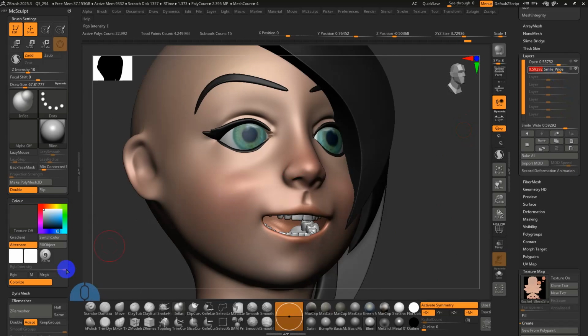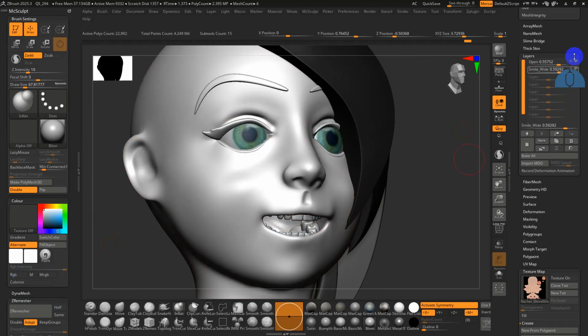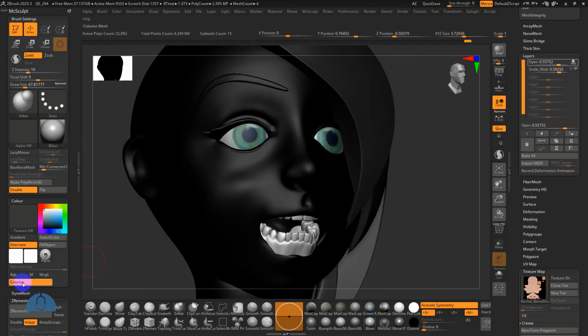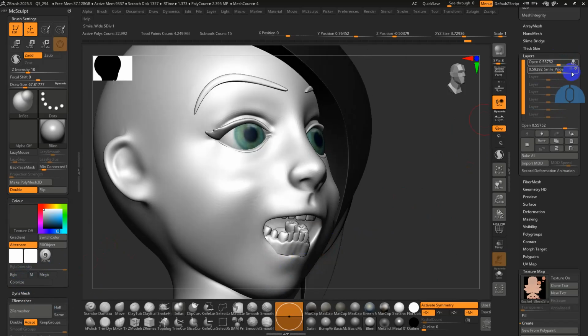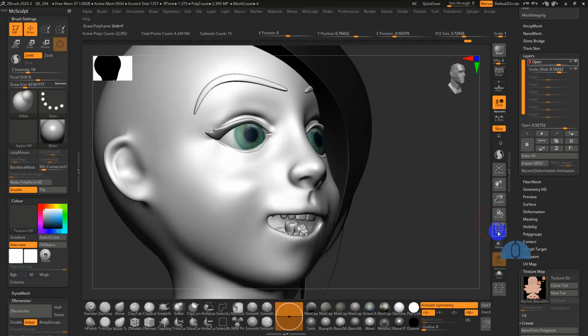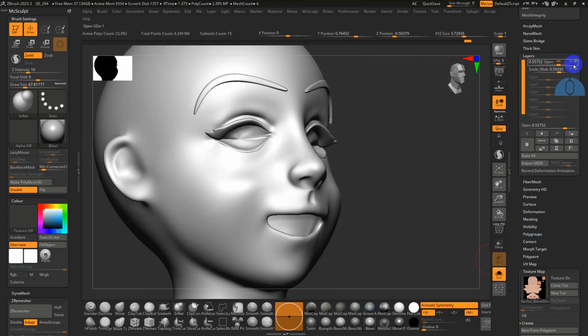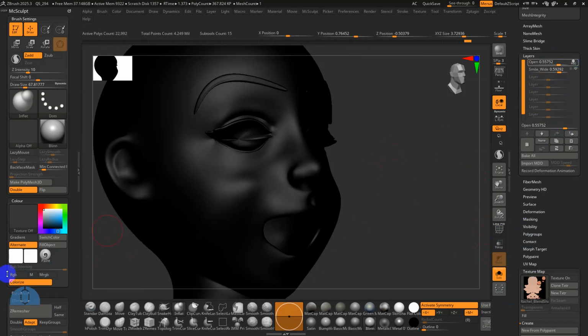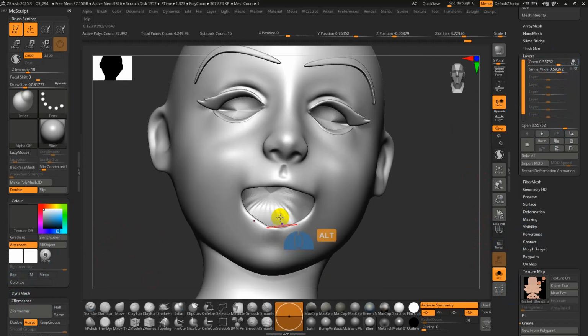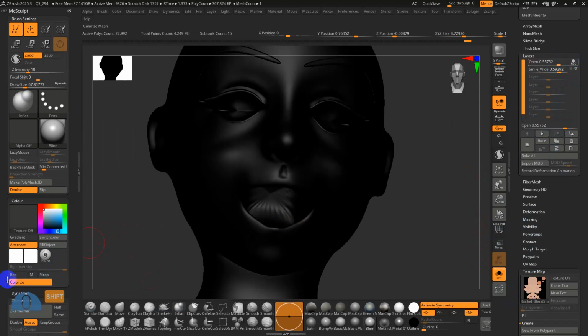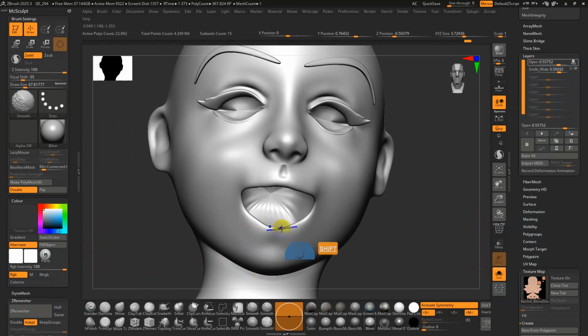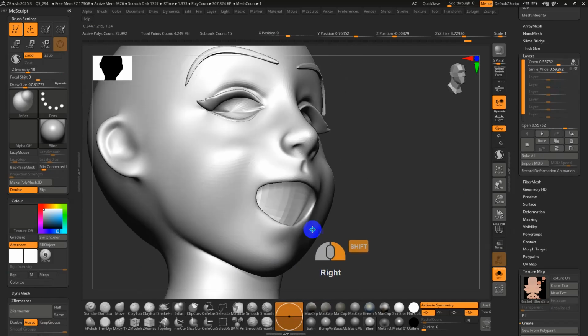I'll turn down the smile a bit, turn off colorize, and turn on record for the open. So that's going to be at max, and we can just solo this as well, just to focus on the shape here. So yeah, if I maybe smooth the lip a bit. There.